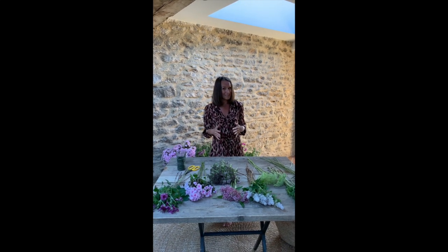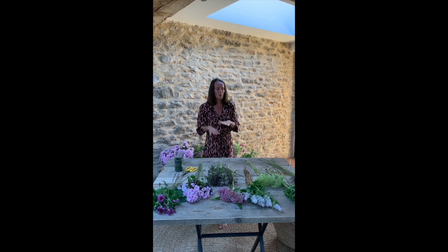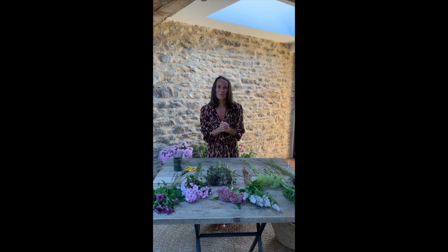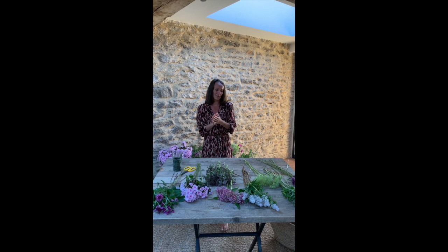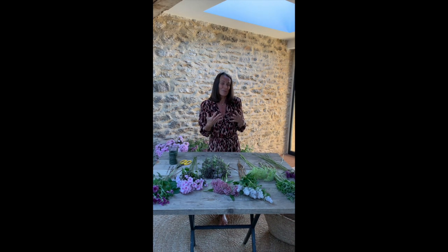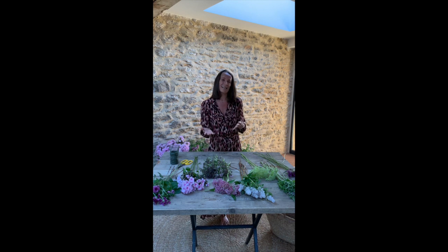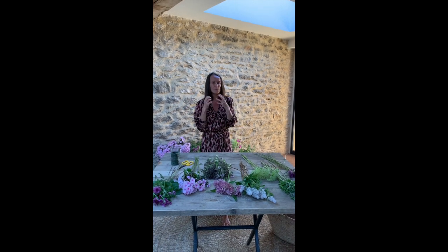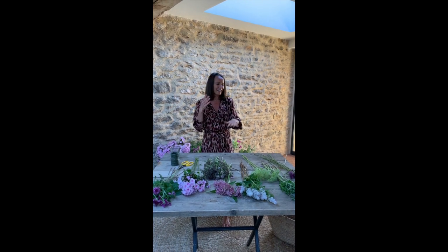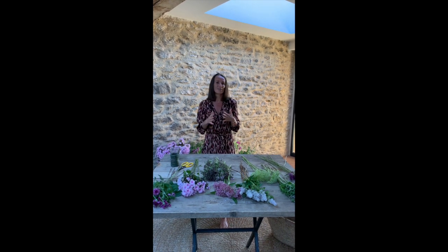Hi, I'm Philippa. I'm really excited to be here with you today sharing a hand-tie tutorial working with the most beautiful array of flowers. This is forming part of Bouquets to Art with de Young. Looking at the flowers in front of me, I have got so many stunning herbs and the fragrance coming up from this table is really intoxicating. There are some really delicate flowers including phlox and clematis. I haven't gone for any big bold dominant flowers — this is all about delicateness and gentleness in design. And I wanted to share something with you that you can easily create at home.